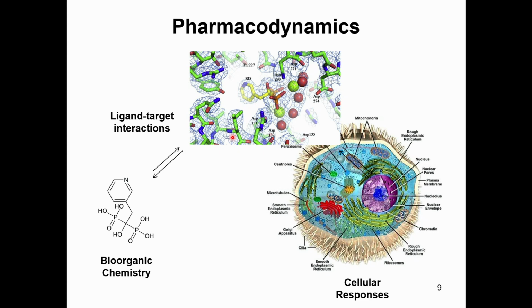But once that drug binds that target, well, that's great, but what does that cause? Well, it may cause a cellular change. And so here we have to consider all of the cellular responses that the cell experiences after the drug binds. Typically, what you're doing is tricking a receptor into doing something that it ordinarily would do in a cell by binding a drug to it. Or the cell is doing something we don't want it to do, so we block a receptor with a drug so that it doesn't signal. And those are the two general themes. Broadly, that's agonists and antagonists.